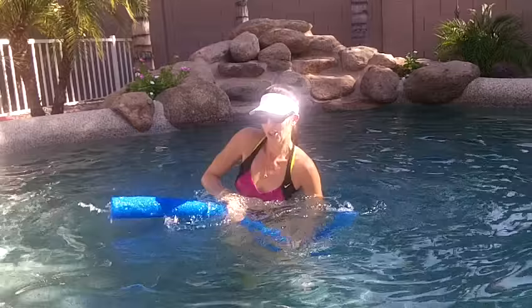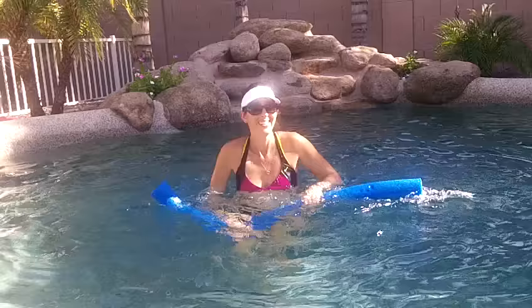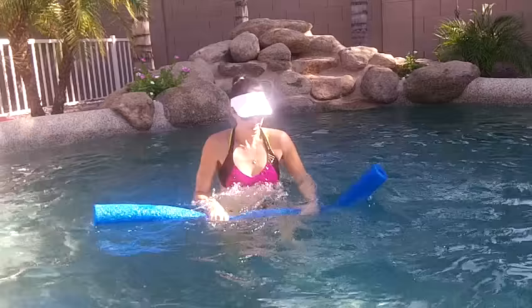Jogging piston push. So one goes down, one goes up. Reciprocal. I call it a piston. And jogging, and this gets you moving, toning at the same time, using those arms.